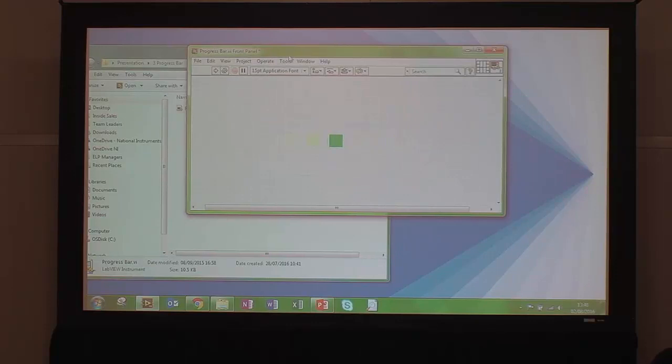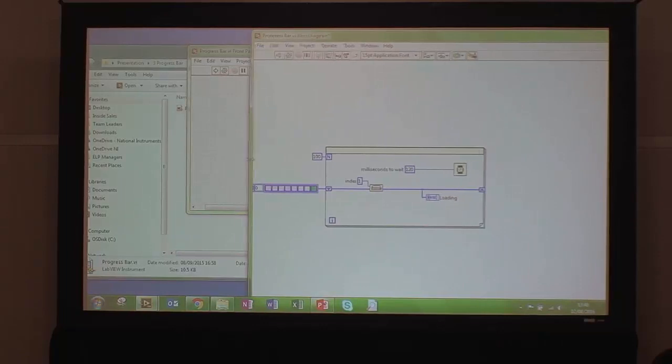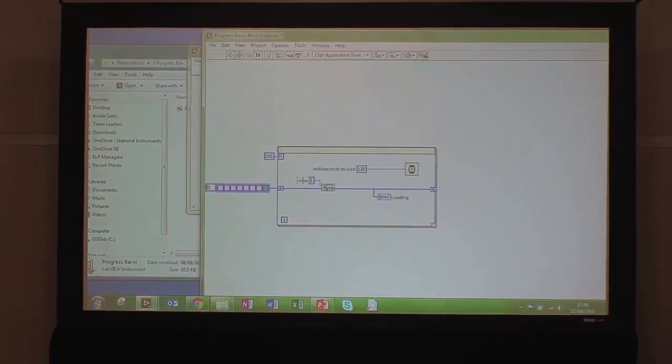There we go. So if we take a look in the UI, it's simply an array constant, and then we rotate our one-dimensional array over a certain number of iterations. That's super simple, but you could have that anywhere in your UI, either on a specific loading window that opens up or in a status bar, and that's just very quickly going to show your user that your program is doing something after their interaction.